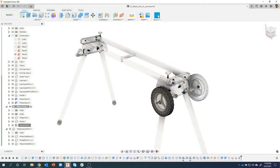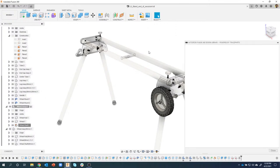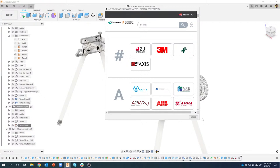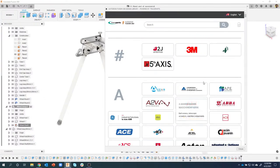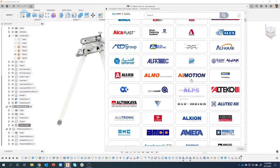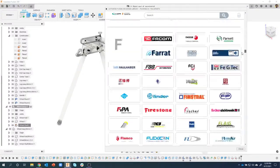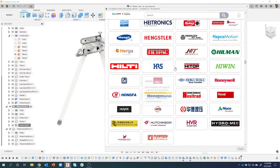And I wanted to show one more thing real quick. I told you I would. One of the other new things that we've added is this Trace Parts supplier. This is really kind of cool. It's like McMaster-Carr, but you can see we've got hundreds of customer 3D models in here, like 3M, ABB, etc. I'm just going to scroll through real quick. There's a ton of them in here, like Bimba cylinders, and you'll probably recognize a lot of these.